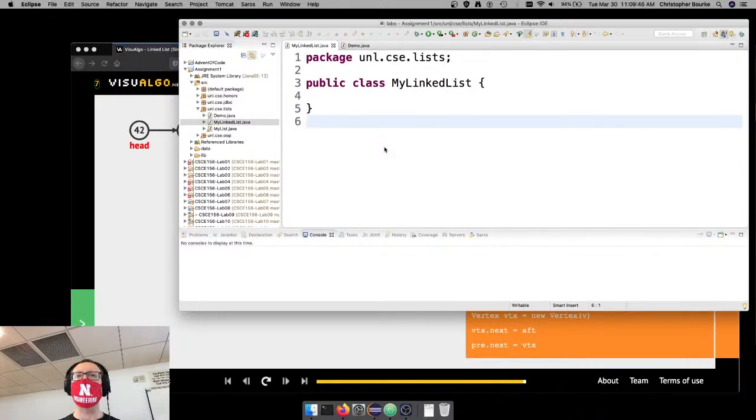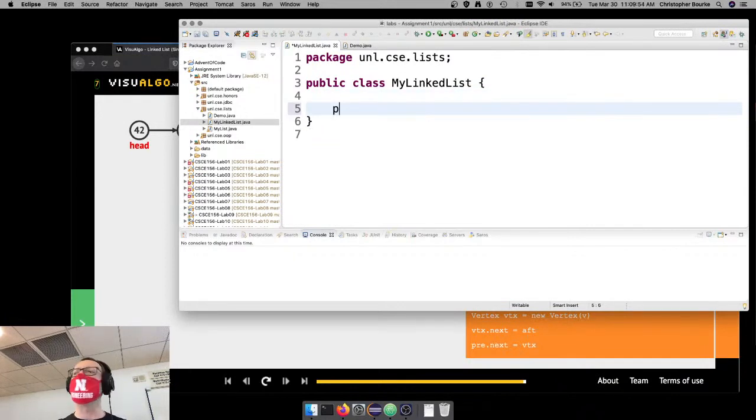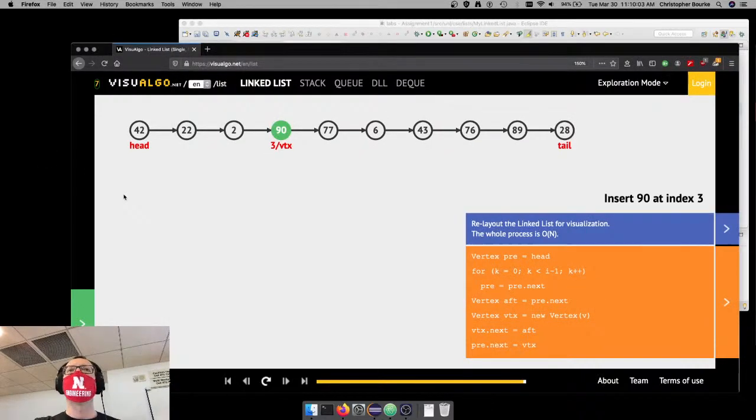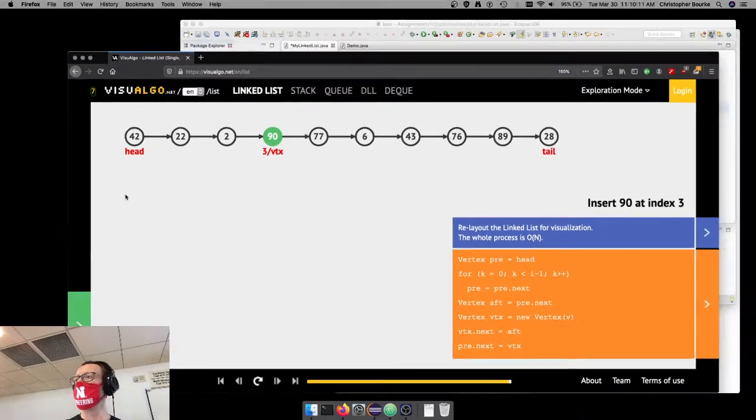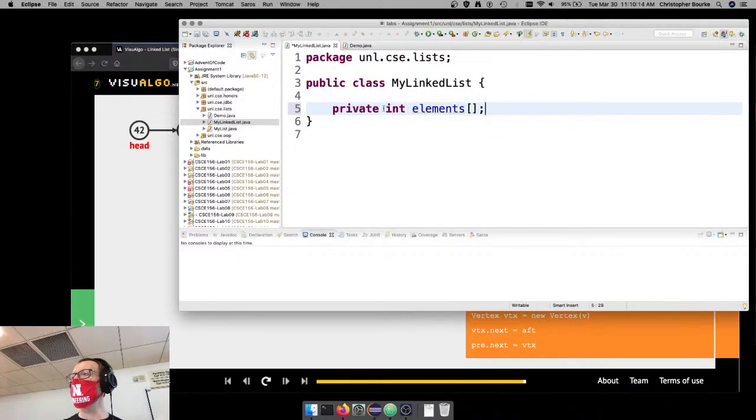So what is this going to look like, first of all? Should I have an array inside here? Should I immediately jump to I want an integer array, private int elements. That kind of defeats the purpose, right? What are we keeping track of over here? What's the only thing that, if I always have to start at the beginning of the list, I need to keep track of? I need to keep track of the head, right? So let's go back over here. It's not going to be an array. It's going to be the head.